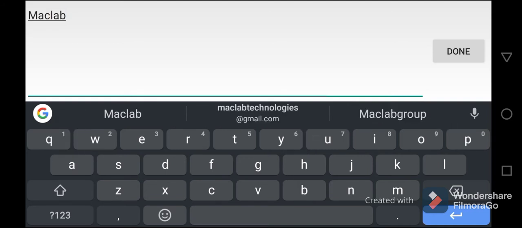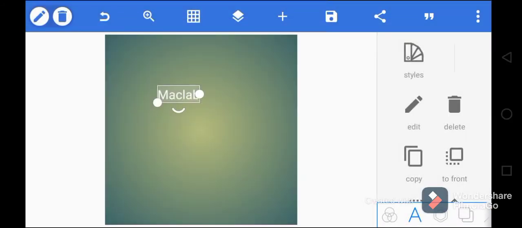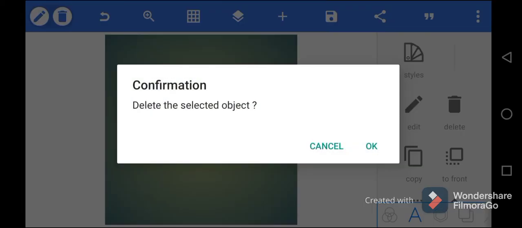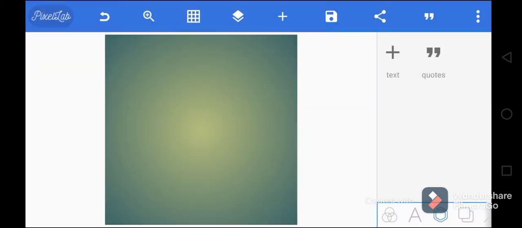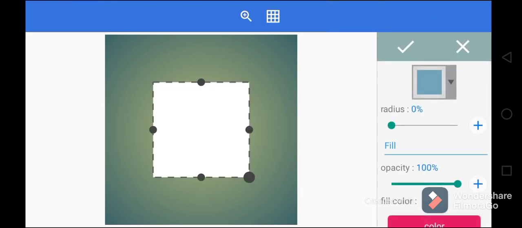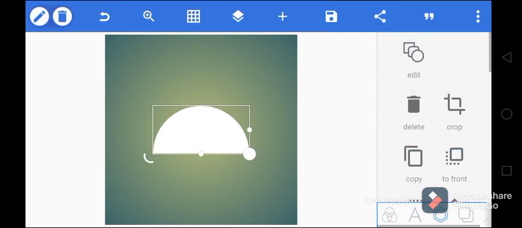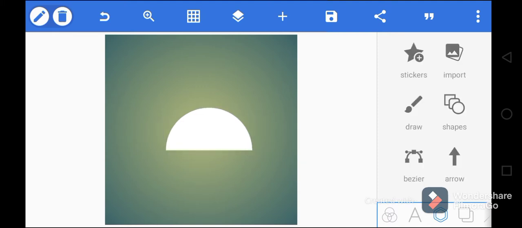MATLAB will be fine. First of all, that won't work. Let me first of all add this shape. Okay, this is good.